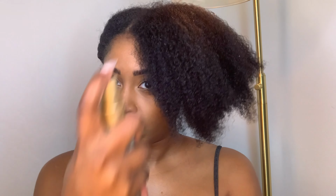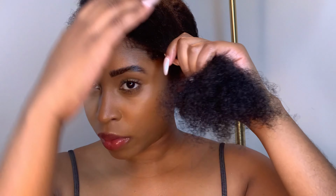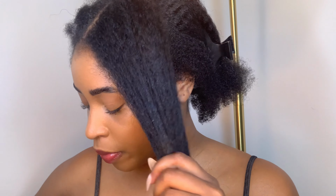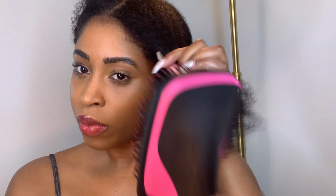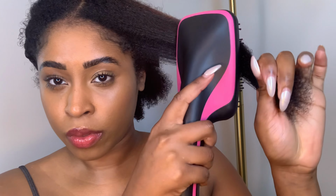So here I have some black castor heat protectant. I'm spraying that all over. I even spray a little bit in my hands and kind of massage it into the hair, because I really want to make sure I'm not going to get any heat damage, because I usually don't put heat on my hair. But I'm getting my hair braided after this, so I want to make sure my hair is nice and blow dried. And my hair is fully combed out, so as you can see, the brush is literally just going right through my hair.